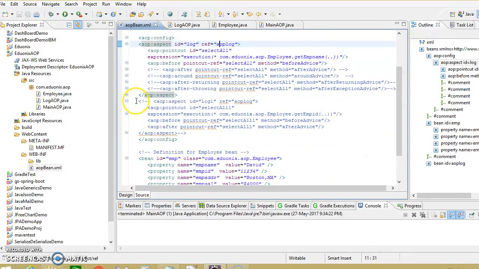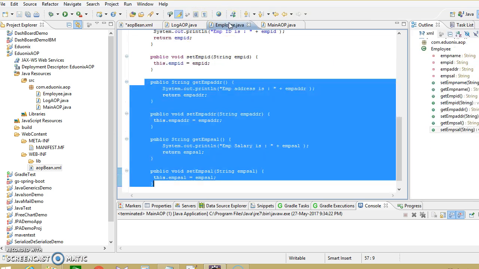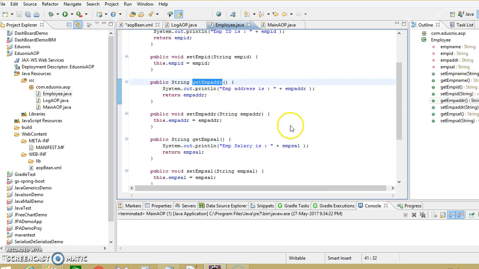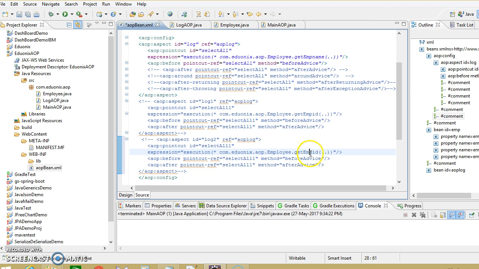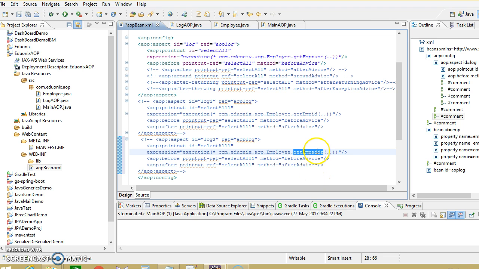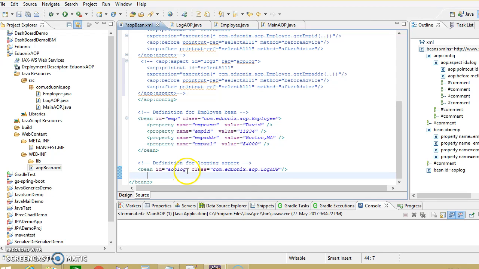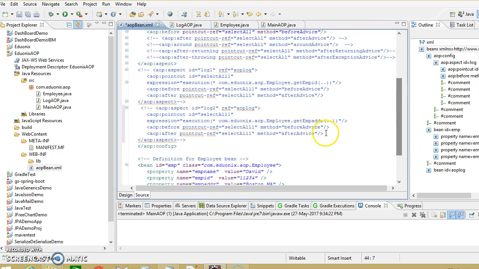What you need to do is add another section here similarly, and just change this particular ID and this particular method name. For example, if you have a method like get employee address, you can add it here under the AOP implementation. Now this is another aspect we are adding on top of this method. So when this method is executed, this advice will be executed before and after it. You can keep adding any number of aspects with different aspect IDs and refer to any number of methods, concerns, or advices to implement on this type of method.